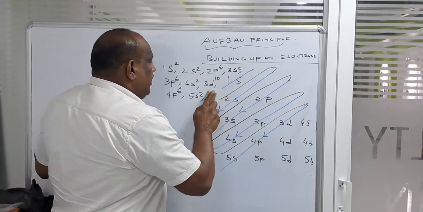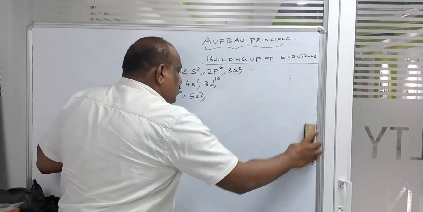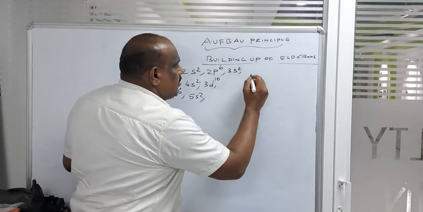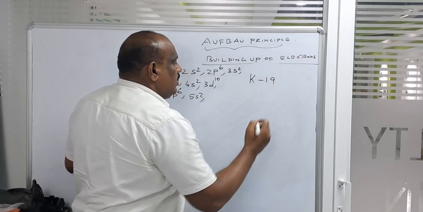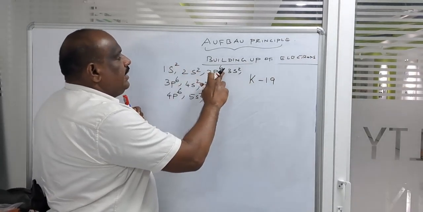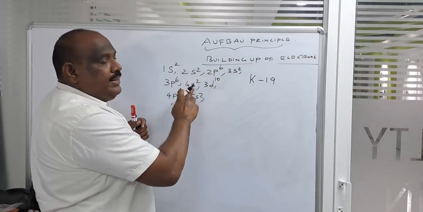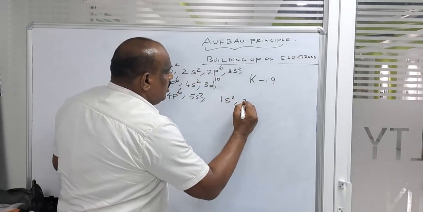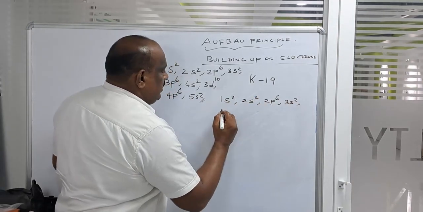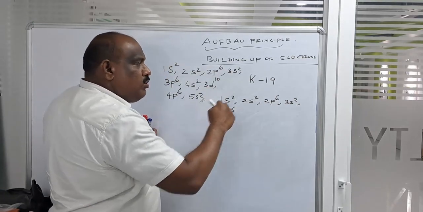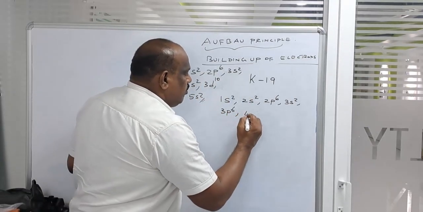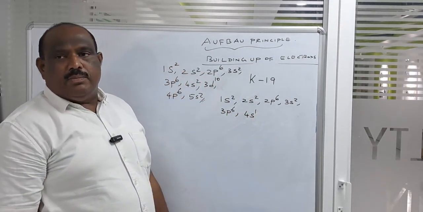Now let us take potassium. What is the atomic number of potassium, Karna? 19, very good. So how this 19 will be there: 2, 4, 10, 12, 18 and 1, 19. So we have to write like this: 1s2, 2s2, 2p6, 3s2, 3p6. If you're not able to write like this, once again you draw the diagram. Nothing wrong. It will take 2 more minutes, but you have to write carefully. So 4s1. So this is how the electrons have been arranged.